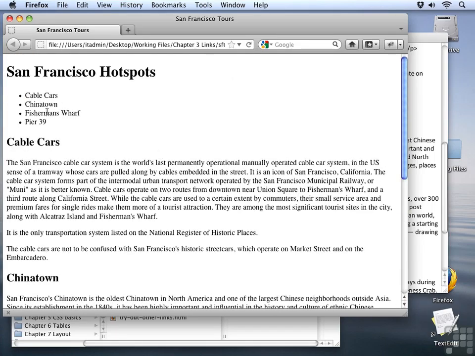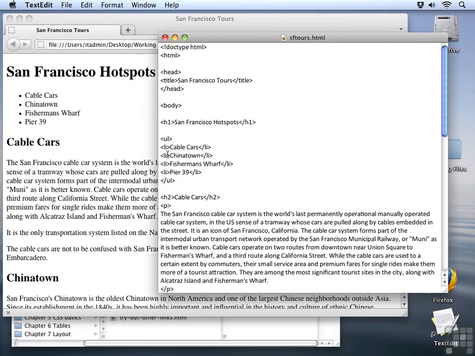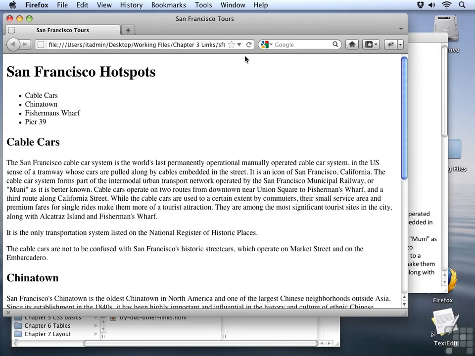Now we're ready to actually go back and set up the link. I'll scroll back up to the top, and in the list I can see Chinatown. I'll just add my anchor tag there, and here I'll use the href like we did before. We need an equal sign and some quotes, and the first thing I'll add is the pound sign or the number sign. This is an indicator that the link is on this page, and I follow that with the name I used for the marker, which was Chinatown. I need to close quotes and close my start tag, and like before, I need to set up a close tag for the link. Now let's save our page once again, and we'll go back out and see how it looks.